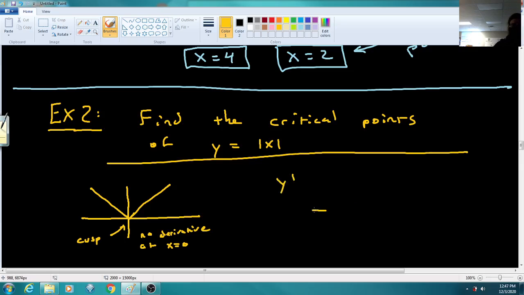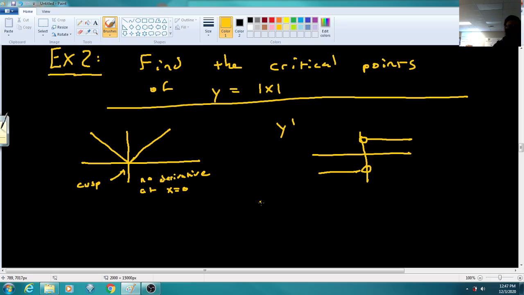If we looked at the graph of its derivative, it's 1 when you're on this part of the line segment, and -1 when you're on this part of the segment, because all the tangent lines on the left-hand segment are negative and all the tangent lines on the right-hand segment are positive. So you end up with this for your derivative. The first derivative is either -1 or +1, or it doesn't exist at 0. So where that cusp is, that is our critical point.